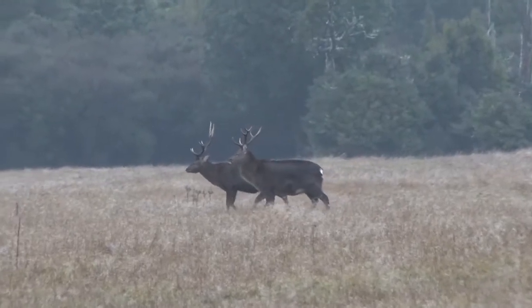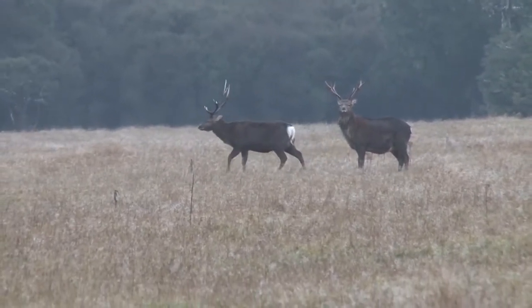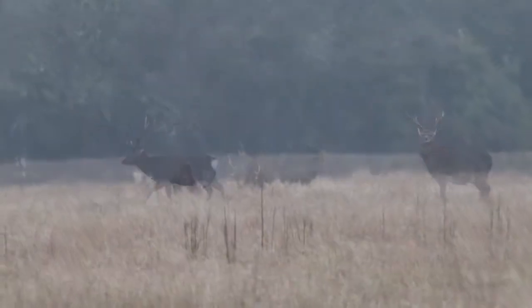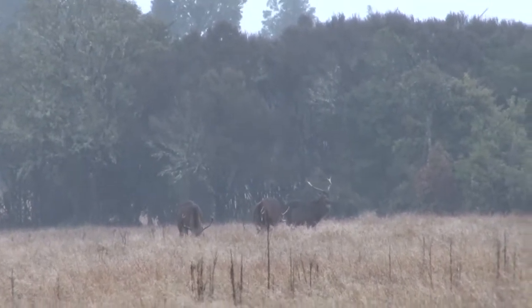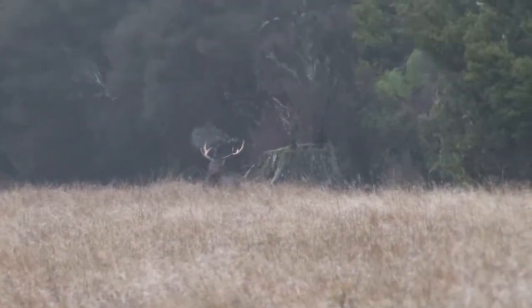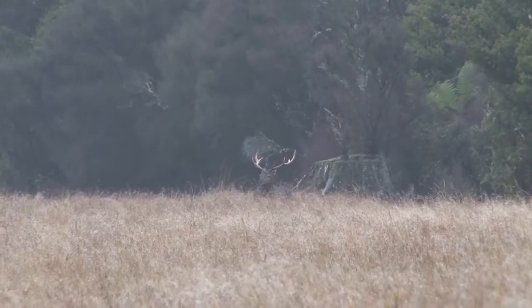So, we'll just see how it goes, but there's a lot of area that I want to cover, even this morning. Nobody's hunted this property for a while, so they're very, very relaxed. Yeah, this is really cool. Weather's not the greatest today for running the camera, but Vanessa seems to be coping okay with it. But they are fantastic deer to hunt. Cool. So, I guess we're just going to keep working through this Manuka, the edges here. Yeah, through the edges, and try not to show ourselves on the clearings too much. We'll do our best to keep the camera dry, and hopefully we find a good one.